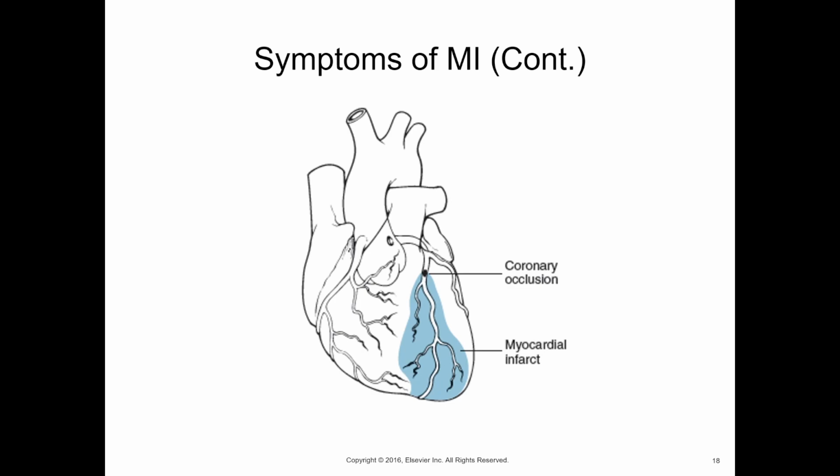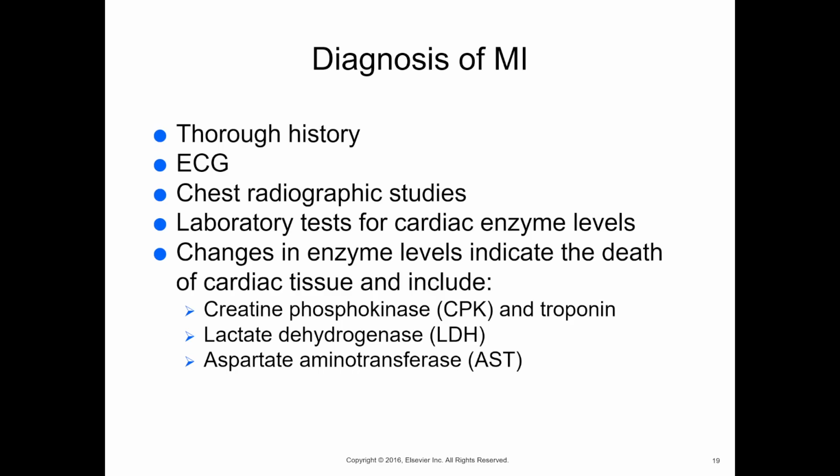So symptoms, this is showing you an obstruction in the left anterior descending artery of the heart coming right off of our left coronary artery right here, and then you move into your circumflex, going around the side. This is the most common site for a myocardial infarct, and it can be incredibly deadly. In fact, this is often termed a widow's maker.